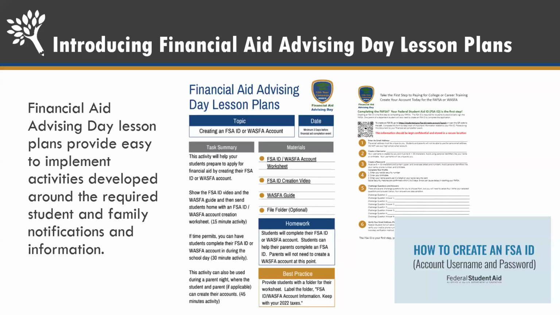So we have lesson plans that really are built on how much time you have in the day. So if you have 10 minutes, 15 minutes, it'll say this is how you can implement teaching students about why it's important to apply for financial aid or creating a WAFSA account. If you have 30 minutes, this is how you do this lesson plan, but a little bit longer and more in depth. Here's what you do if you have 45 minutes. I call it choose your own capacity.